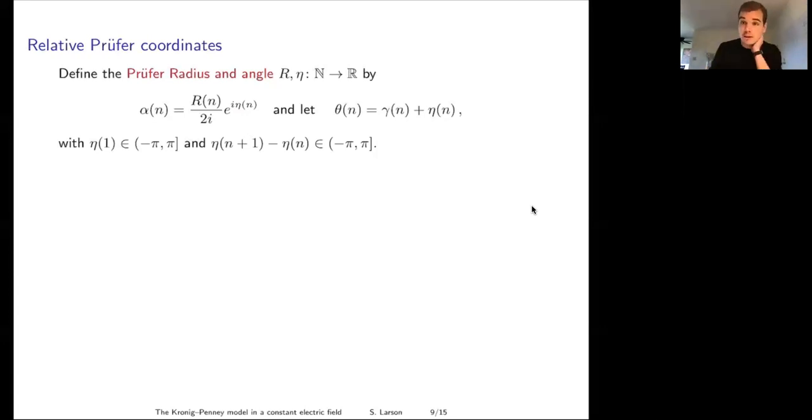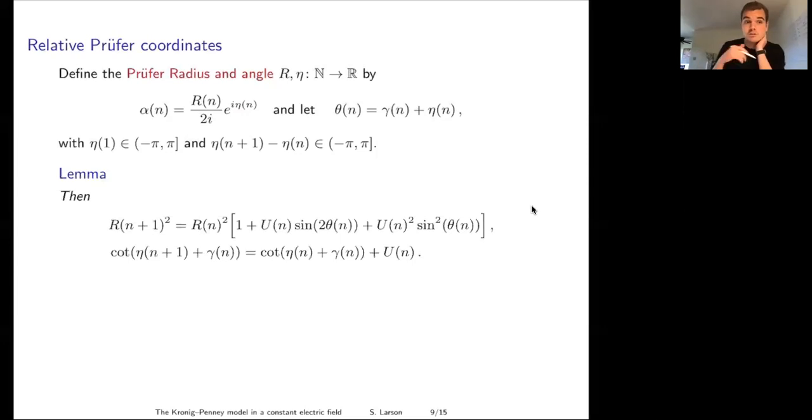So if you plug this into the equations that we had on the previous slide, you get two equations, one for r and one for eta. There are a couple of important features here. If we look at the second equation first, we see that it's completely independent of r. It just depends on eta and gamma. However, the cotangents make this structure sort of scary. But since u_n is actually small, you can Taylor expand this and get an approximate equation, which looks much nicer. I'll do that on the next slide.